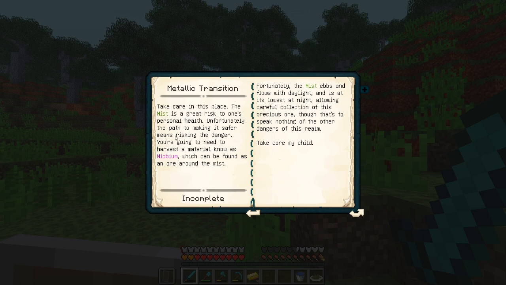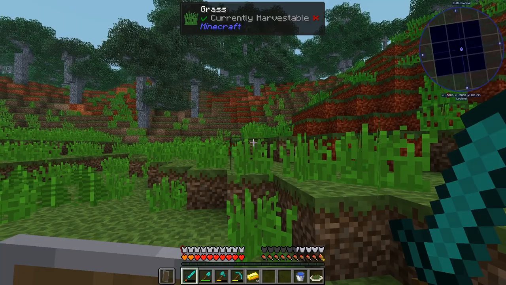Okay, the mist is a great risk to one's personal health. Path to making it safer means risking the danger. You're going to need to harvest a material known as niobium, which can be found as an ore around the mist. Fortunately, the mist ebbs and flows with daylight and is at its lowest at night, allowing careful collection of this precious ore. That's to speak nothing of the other dangers of this realm. Well, dang, so I need a niobium ore.